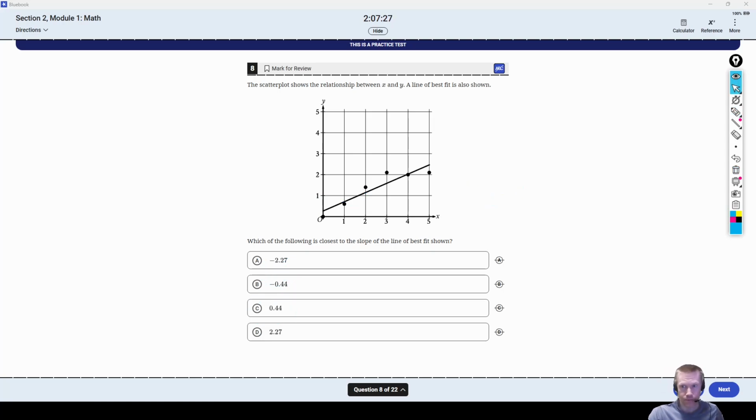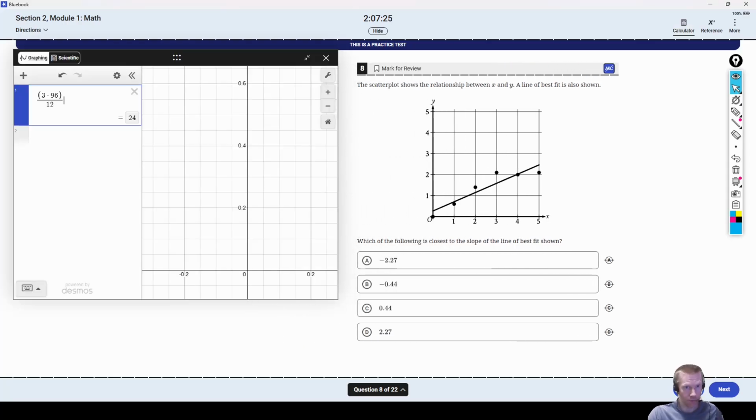Now, I will show you that we could just go to Desmos and we could pick 2 points and estimate, and we're going to get whatever's closest. So first of all, it looks like it goes through the 0.42, so let's actually use that one. And let's see, what do we want to use as an estimate? Let's just try to use the y-intercept over here. I'm going to say this goes through like 0.4 approximately.